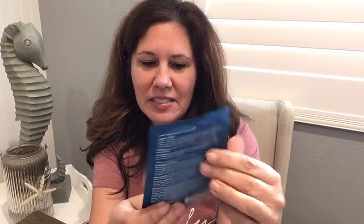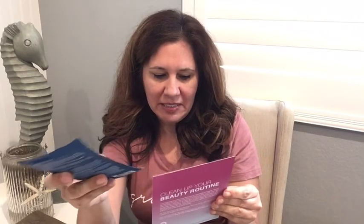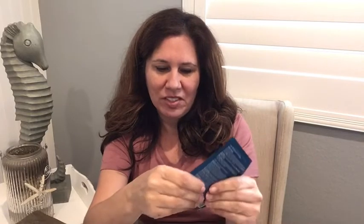Very nice! Two left. This is a shower sheet — large body wipe that instantly cleanses, refreshes, and deodorizes. This is by Undi — oversized, super soft moist body wipe made with natural purifying neem, peppermint, and citrus. Smells delicious and instantly cleanses — you'll feel so fresh and so clean anytime, anywhere. This is great for after the gym if you don't want to take a shower. Although the gyms are closed, they will reopen. Great — put it in your gym bag, keep it in your car.